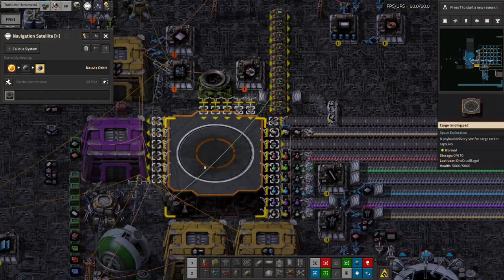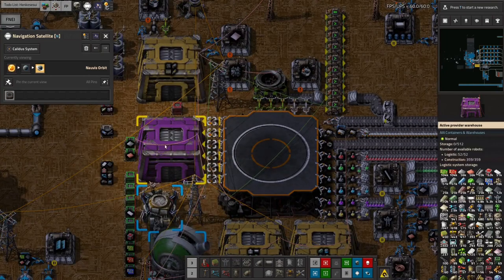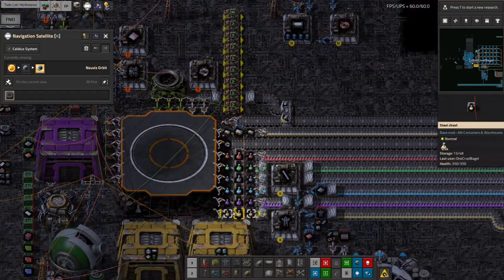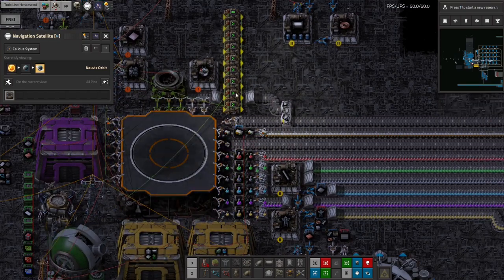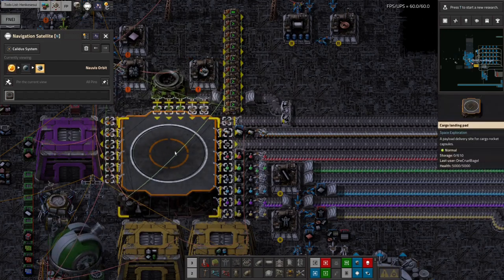So this is all going to get loaded into the landing pad here, and from there it's going to get shoved into this warehouse. I probably could have had that carry on straight through and just load straight into the warehouse, but since I'd already got all of this stuff set up for dealing with the science packs, I decided it was probably easier to just tap into what I already had set up rather than trying to reinvent the wheel.